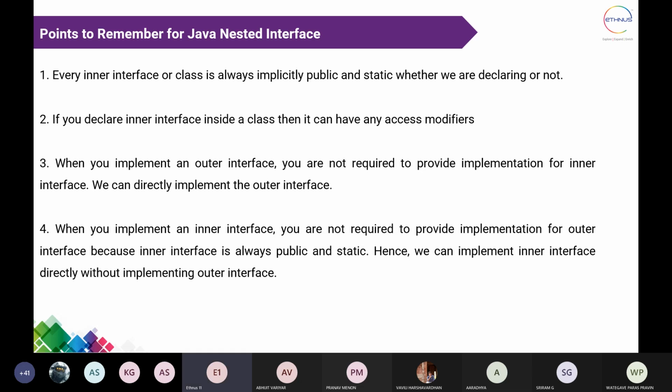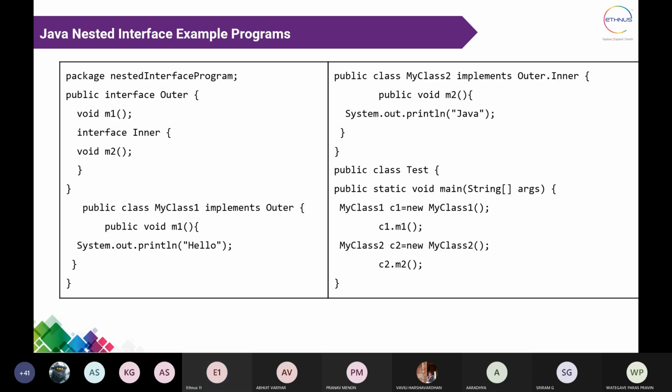Okay, let's move on to the program that we have. So we have 2 example programs. If you have understood what I have mentioned about this nested interface, you can let me know what is the output for this program. It is simple. Just for understanding what a nested interface is, I have given a basic idea about it, and by using that basic idea, I have given a program, so that everyone can understand. That is the main motto. So if you have understood that, let me know what is the answer for this.